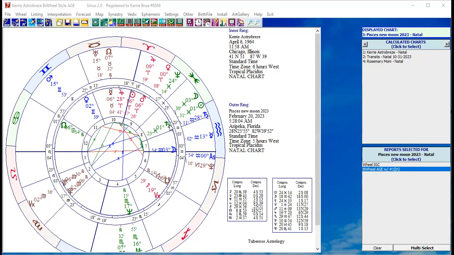And Saturn just moved into Pisces this last year. You can see at this date it was 28 Aquarius. It was just about to move into Pisces, and I think a month later it was in there. But this is an applying aspect. So we've got the Saturn return. Well, people have Saturn returns. That doesn't mean there's nothing there. But look what else is going on.